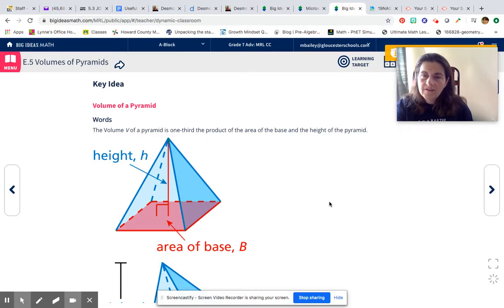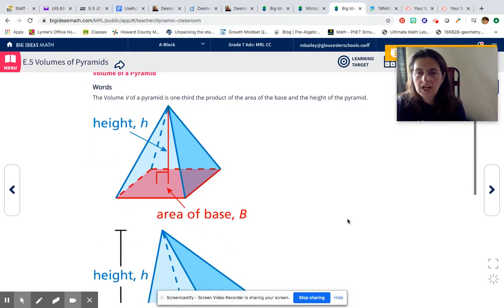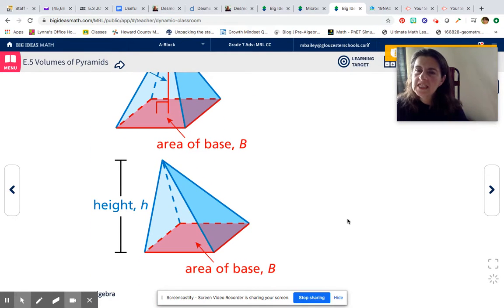The height of a pyramid is measured from a perpendicular line from the base to the top called the apex. And you'll notice there's a right angle symbol in here showing you that this is the height of this pyramid. Sometimes pyramids aren't straight and they're going to be sideways like this. That's called an oblique pyramid. The height will sometimes be shown on the outside. Those are kind of unusual for our 7th and 8th grade math.